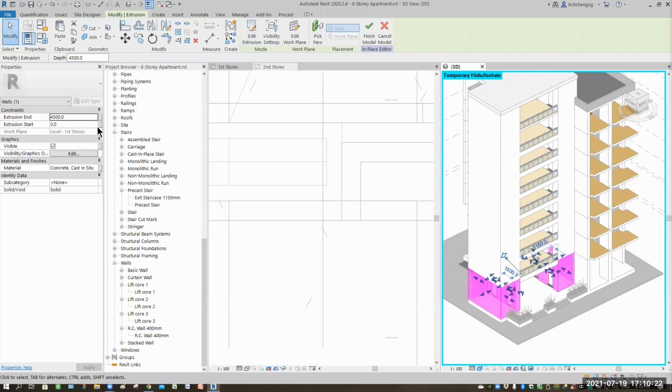Wait, where's my naming for this? I think it should be this. Yeah, leaf core one. Then in between, the second to 8 is the same height, is my leaf core 2. My leaf core last piece, 8 to roof, is my leaf core 3.